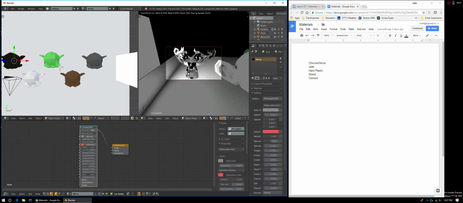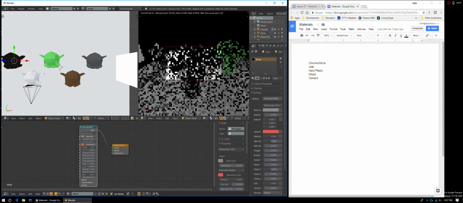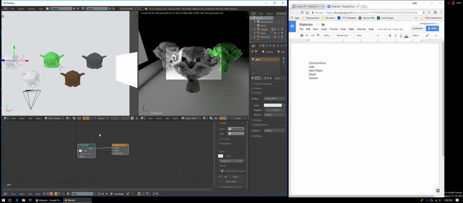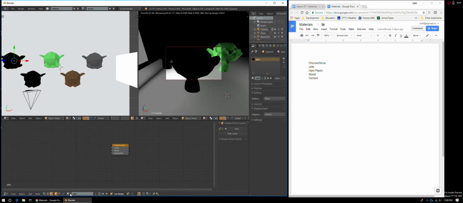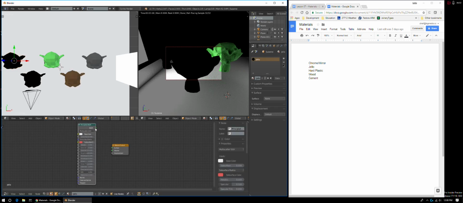All right, so here's our Jello. Clearly we don't need this one because we need something that's see-through. So we hit X to get rid of it, Shift A to add the principled shader, and connect our dots. All right, so in this case now, I don't know what everyone's favorite color of Jello is, but we'll go ahead and do something. We'll do bright red Jello. I think that's the way to go.